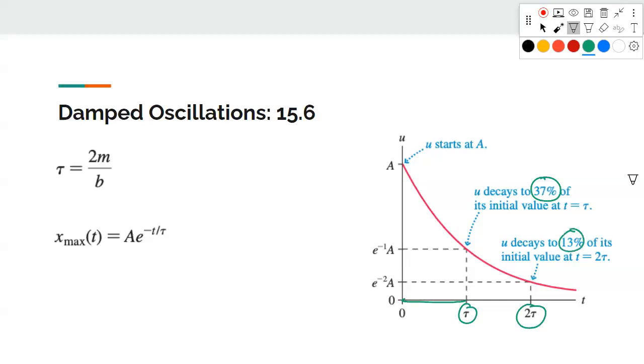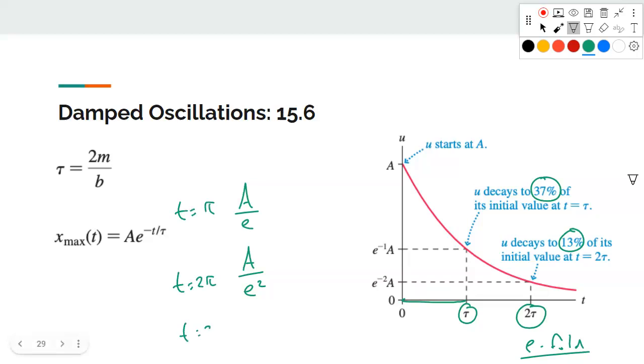So each time a time constant goes by, in physics, we call this an e-fold, because we've decreased the amplitude by a factor of 1 over e, right? So after one time constant, the amplitude is A over e. After 2, it's A over e squared. So this is when t is 2 tau. This is when t is tau. When t is 3 tau, it'll be A over e cubed. So each time constant that ticks by decreases the amplitude by a factor of 1 over e.